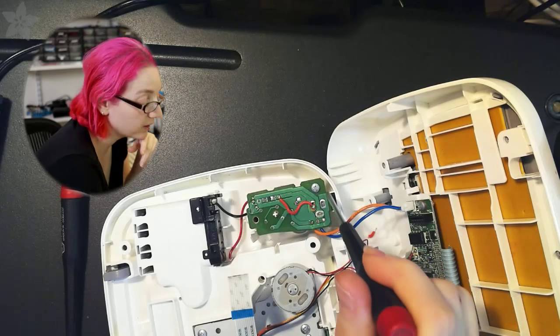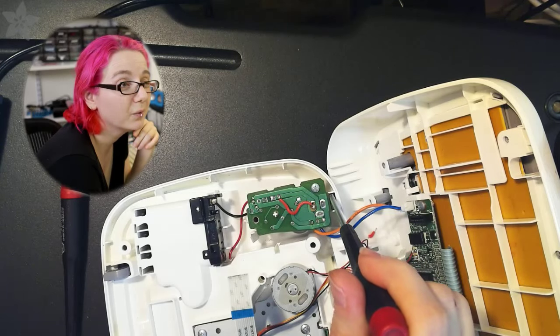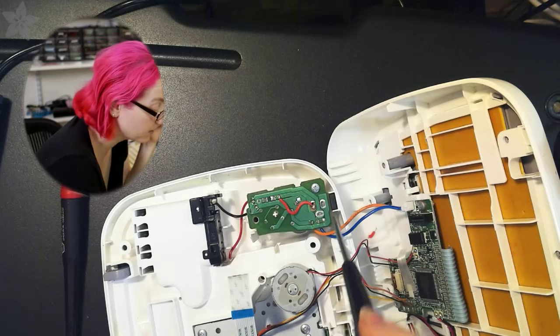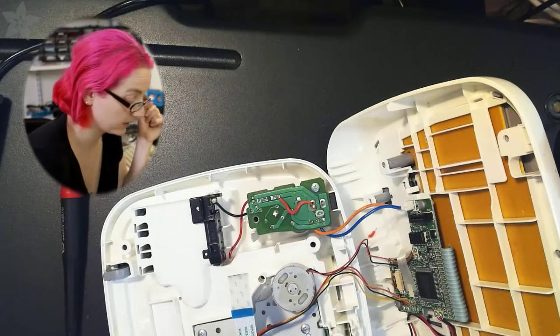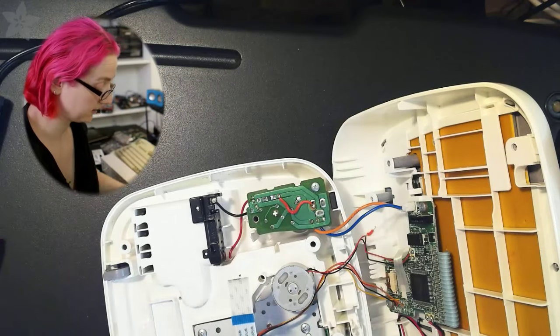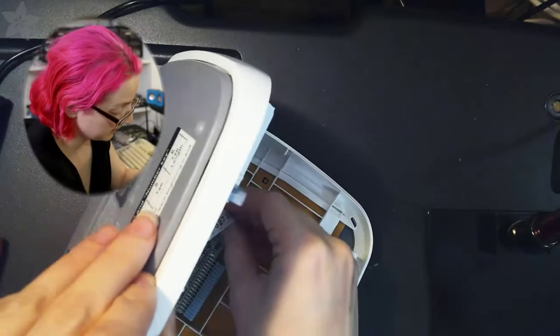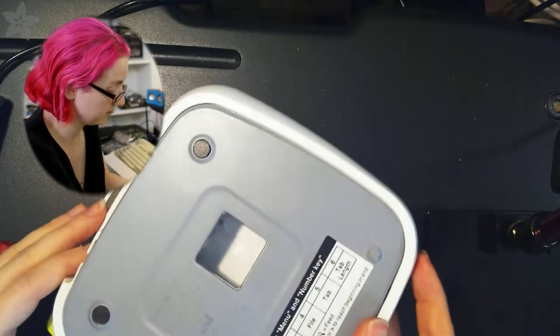If you're really worried, I wouldn't use hot glue, but super glue or epoxy would really do the job. Put some epoxy here. Honestly, if this breaks again, I'll just bring the wires out and connect an external DC adapter plug. I'm like that. But I think this will do, and I'll just be careful not to drop it.